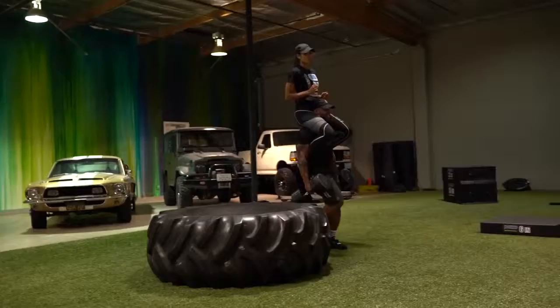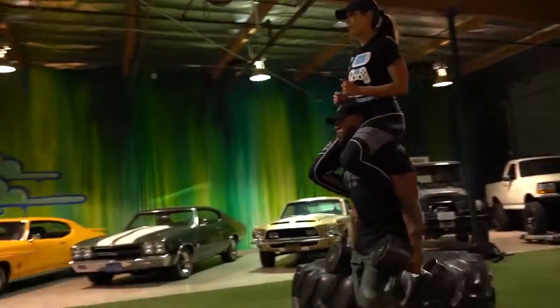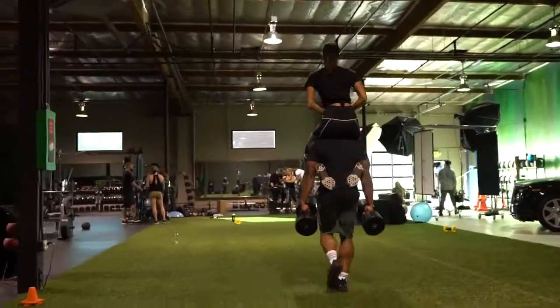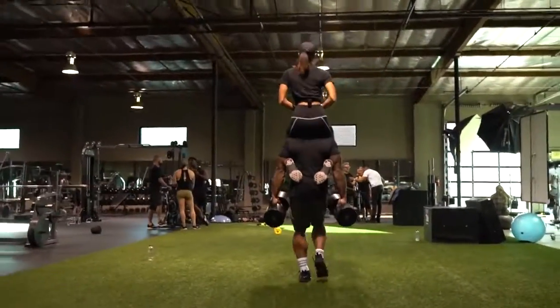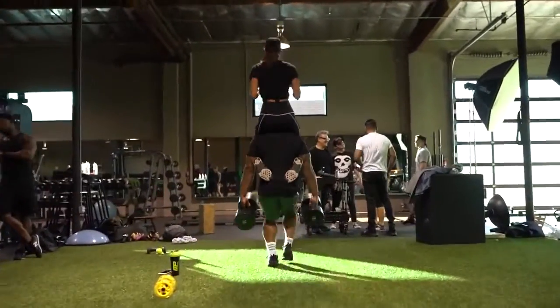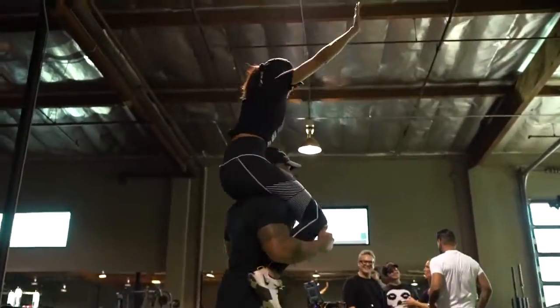That'll really work those outside layers, those obliques, to really keep that spine tight and compact. Because doing deadlifts and squats, yeah, it trains the abs, but it doesn't train the stabilizer muscles around the abs like doing the unilateral farmer's carry would. So definitely throw this into your routine.